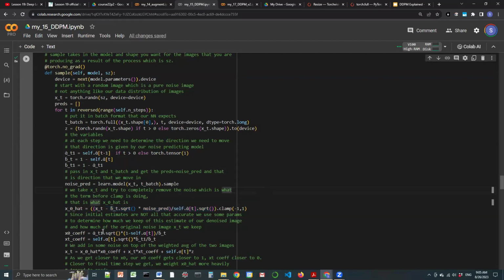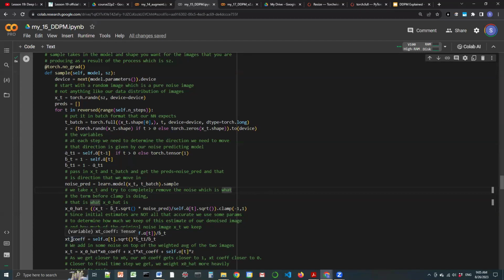And we define two coefficients which are going to be used to weigh the pieces that we are combining. One is the x0 coefficient, which is defined by this equation, and an xt coefficient, which is defined by this equation. Again, these equations are obtained from the paper, and these are just values calculated from the alpha bar and beta bar t that we know.